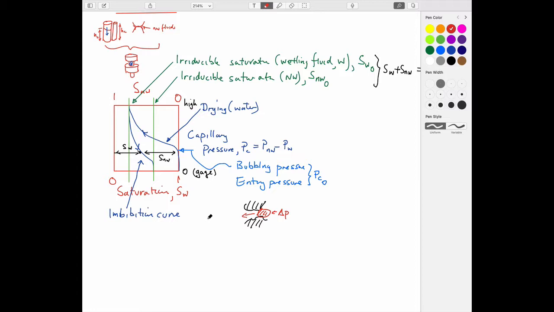All right, what else? The other thing we talked about was scanning curves. In other words, if we come down here and find ourselves at this particular position by reducing the pressure, and if we increase the pressure of the water around this sample again, then what we think would happen is we'd go up here to get back onto this curve.